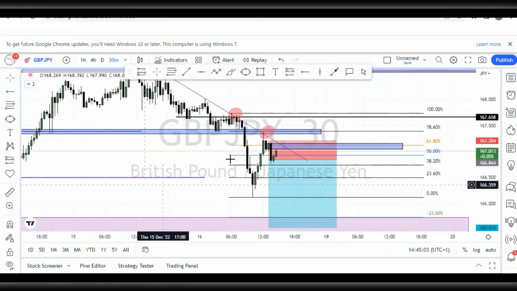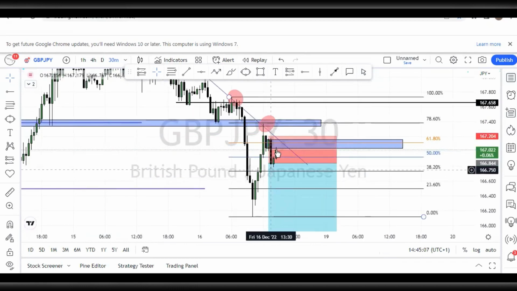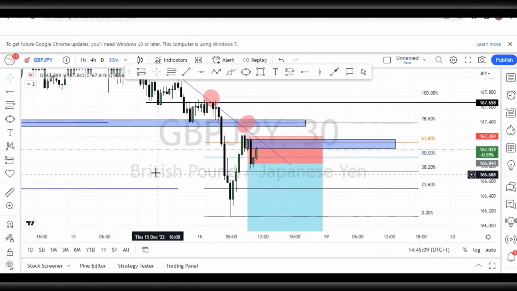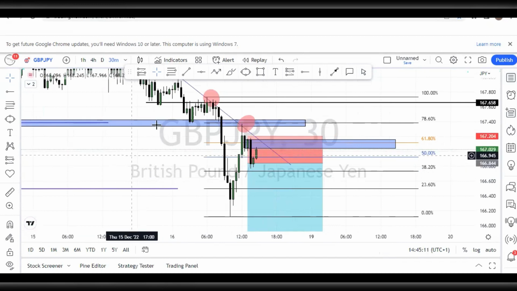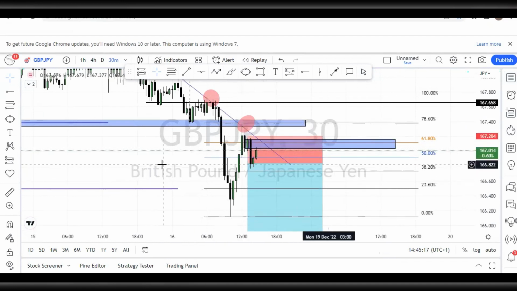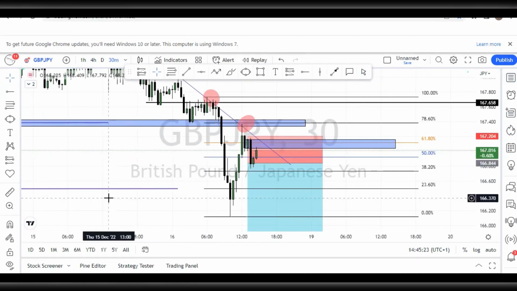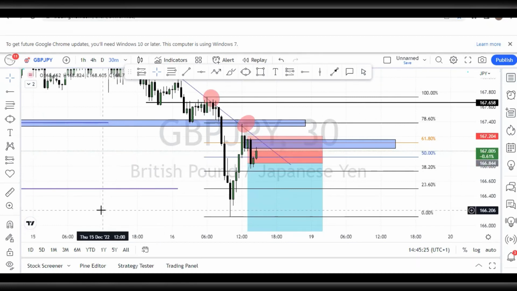So my entry signal for this trade is literally this impulse to the downside. This bearish engulfing candle is my entry signal. The confluence for the trade is that I have a Fibonacci from the last swing to the downside, and price pulled back towards 61.8 and even came as close as 78.6. At 78.6 we saw this rejection, price bounced off the trend line, and we also have price rejecting off the 61.8, giving us this impulse to the downside.